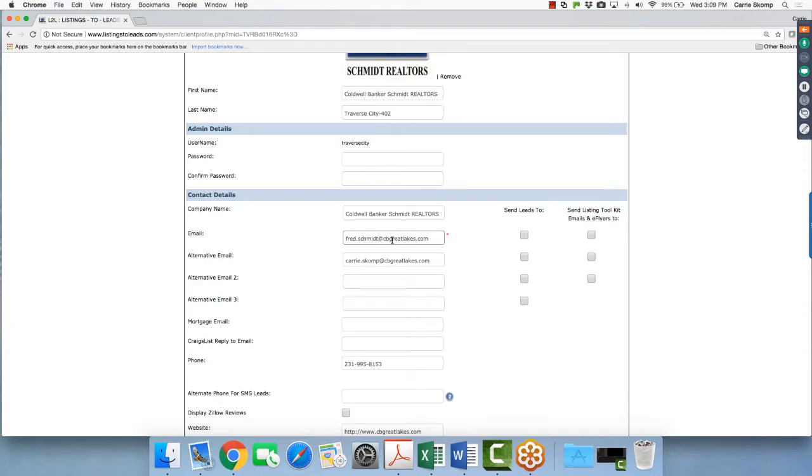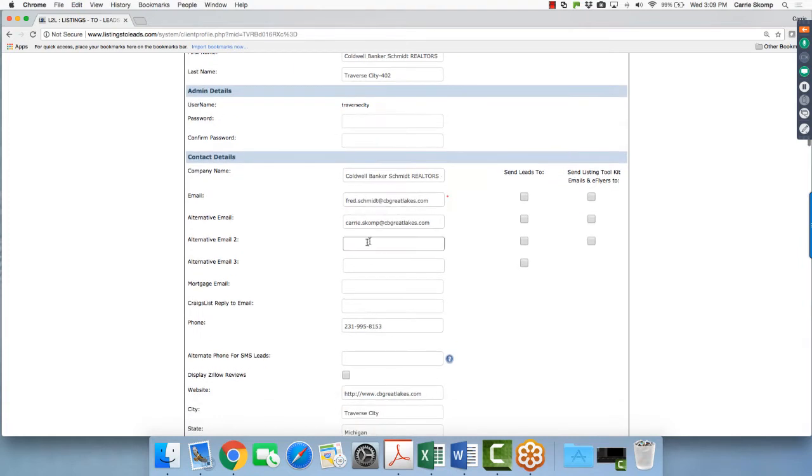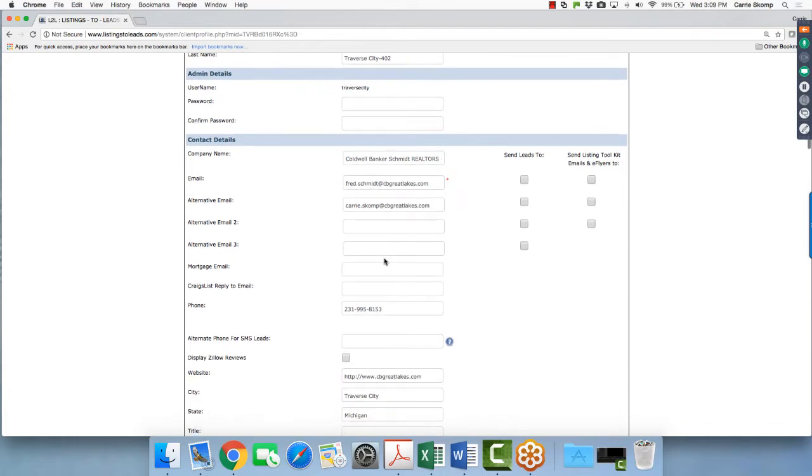You can see the email depending on what your office, it might be myself, it might be Fred, it might be listings2leads@cbgreatlakes.com. Please go ahead and put your own emails in here, and that's important when it comes to our support tickets that we need to add later. So no matter what is here in the first two, go ahead and put yourselves as the alternate email down here, and that will allow you to receive support ticket information back.